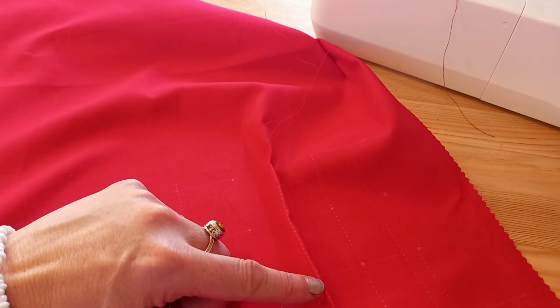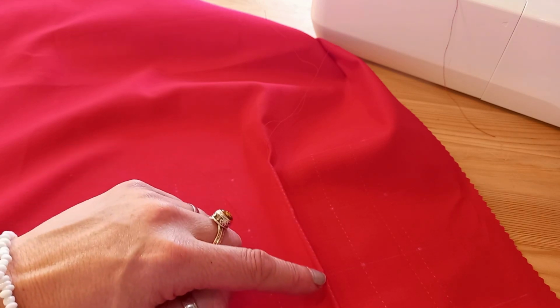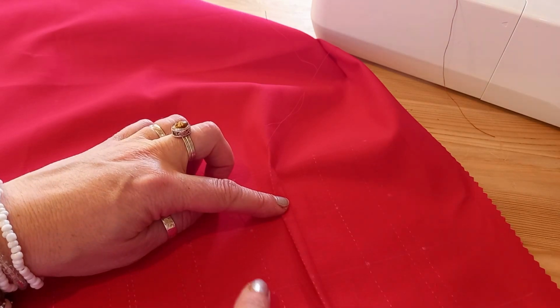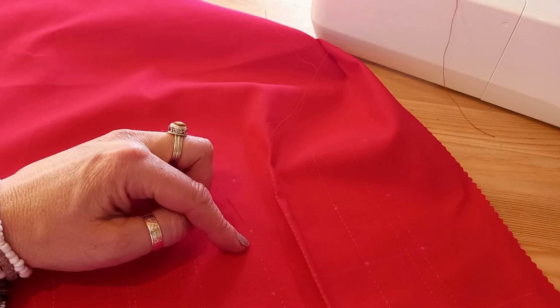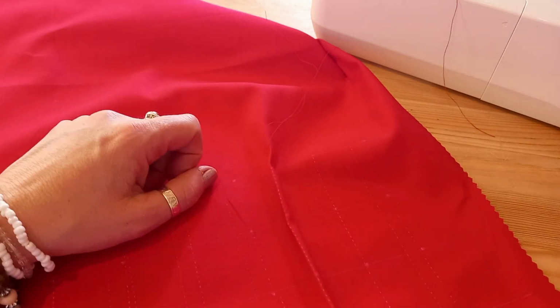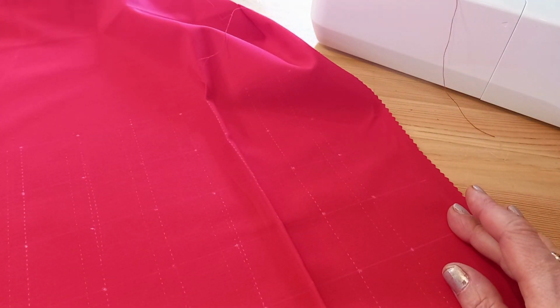If you're being really accurate, you should see that solid line, or whatever colour you chose for the fold line, right on the top of your pin tuck crease. And your next one and the one the other side will then flip in different directions to make the honeycomb pattern. Okay, radio on, time to sew a row of pin tucks.